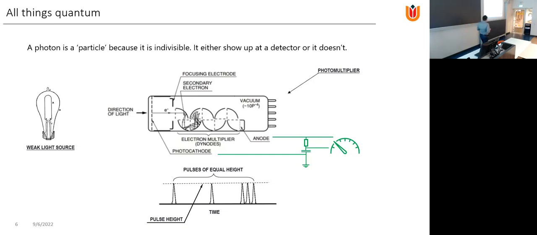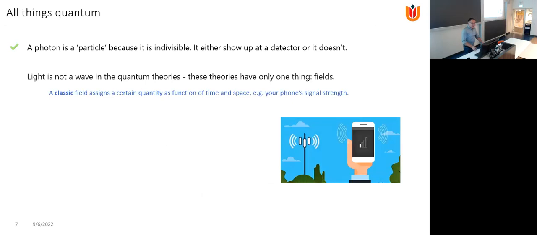Incidentally, it's a very funny thing to realize that if our retinas were, I think it was 100 times, but maybe it's 1,000 times, but let's say 100 times more sensitive, we would be able to see these individual photons. So if you would sit in a room with such a weak light source, you would actually see these little flashes on your retina. But I guess it's better that they're not, because that would be kind of distracting. Was there a question? No, it's just straight. Yeah, very good. So a photon is a particle because it's indivisible. It shows up or it doesn't.